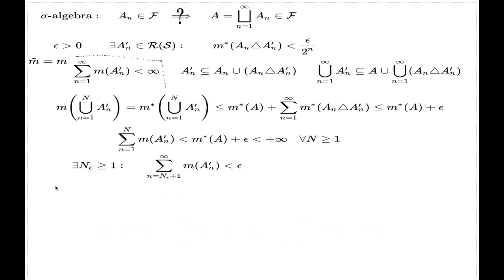Now we're ready to demonstrate that this union will be, in fact, measurable, a Lebesgue measurable subset. So here's my epsilon again. Here's the choice for the A-set. The A-set now I choose like this. It will be the union, finite union, up to this particularly chosen index of A_n elements. Because the finite union, this is the element of my minimal enveloping ring.